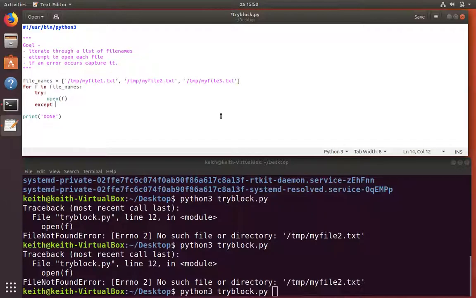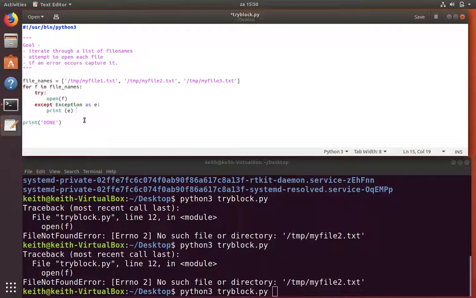New line, except. There are a couple of different types of exceptions that you can use, but for simplicity right now, we're only going to do the basic: except Exception as e, indented, print e. Okay? Enter it in like that. So, in theory, we're going to try to open up each of these, and if an error occurs, it's going to print the exception as e.